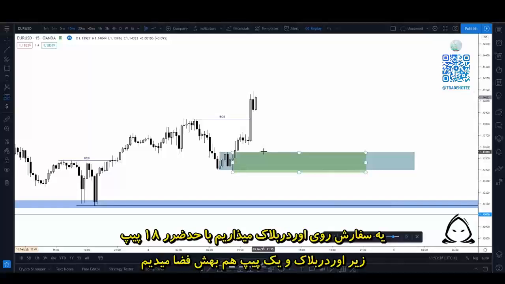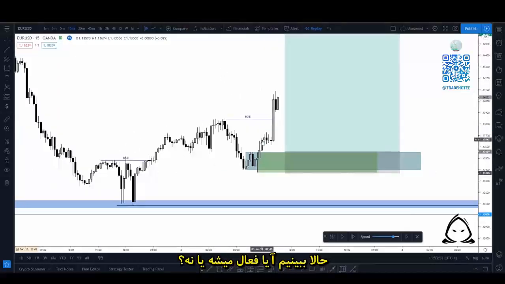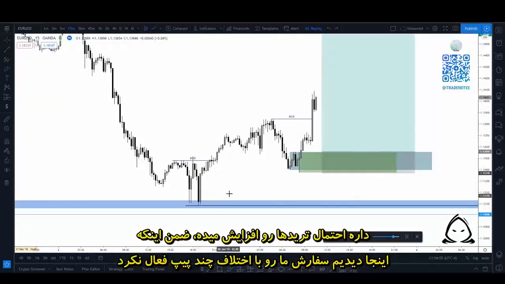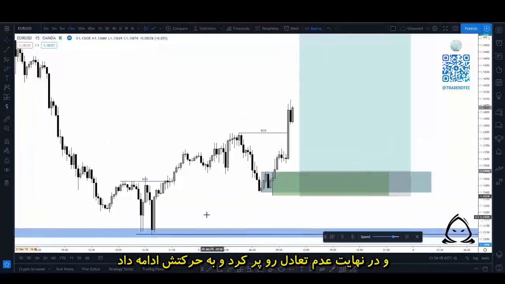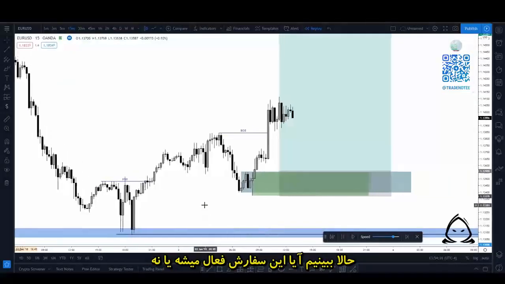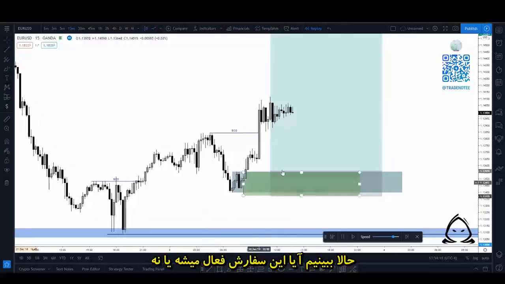Now set in the order again at the base of the order block, 18 pips. We'll add a pip buffer underneath the zone and see if we get tagged in this trade. What we can see is because we're putting in higher highs and higher lows and continuously pushing to the upside, it is increasing the odds of taking the trade. Price did just barely miss this order block by a few pips really, so it's always interesting to see that, but ultimately it filled the inefficiency that it needed to and continued on. So we'll just see if we now get tagged into this trade or what happens next.